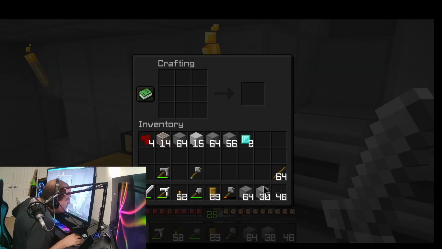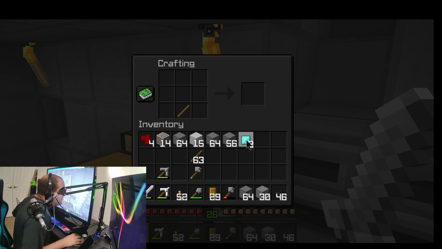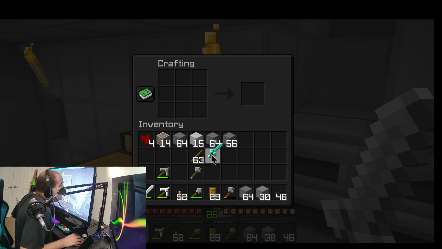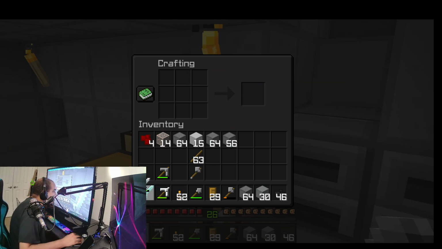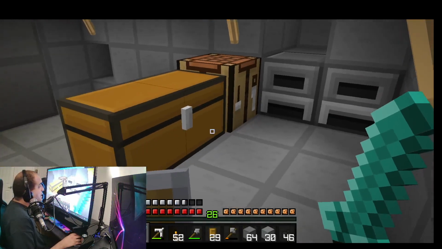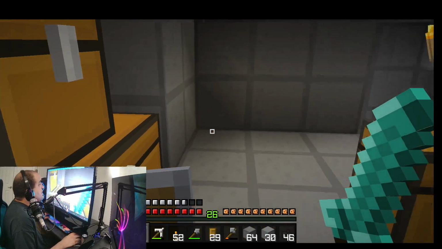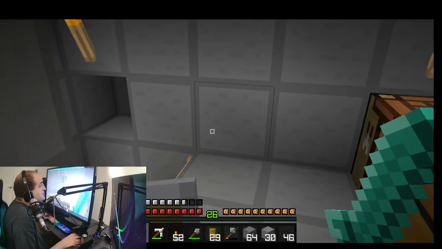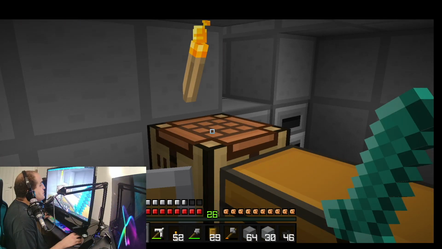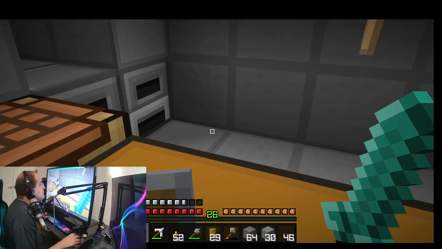And we are going to take one stick and put it in the crafting table, and then take these two diamonds. And we've got our first diamond sword. So we upgraded from a... Why is my shift still triggering? What in the world is happening to me? My camera's like shuddering. What in the world? Okay, there we go. That was weird.